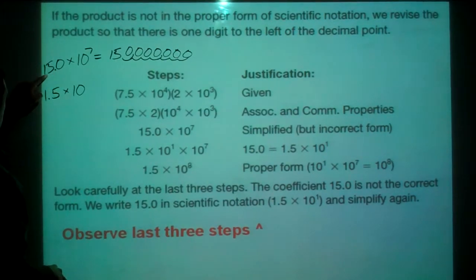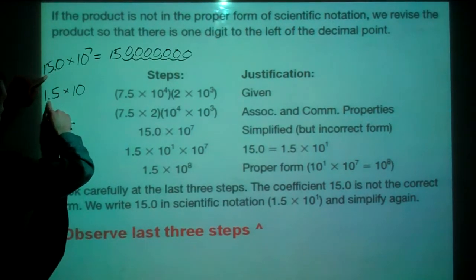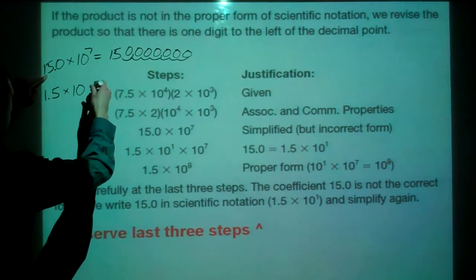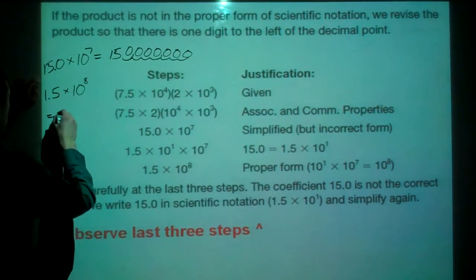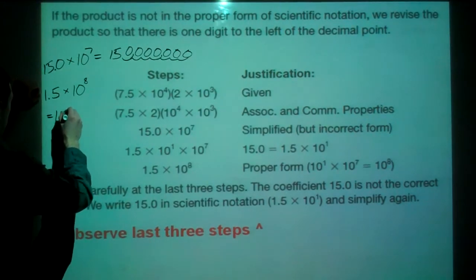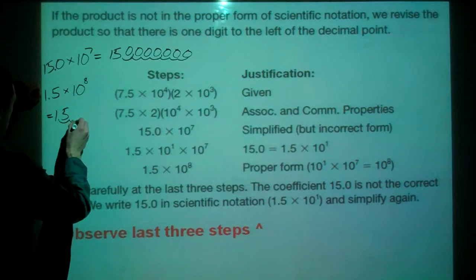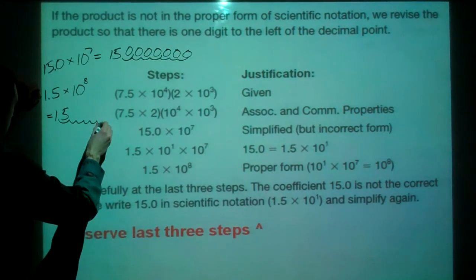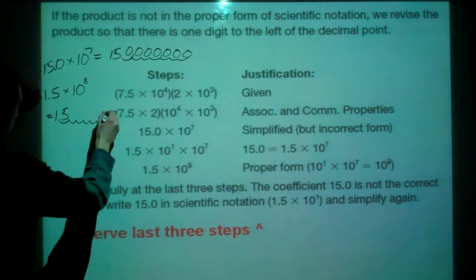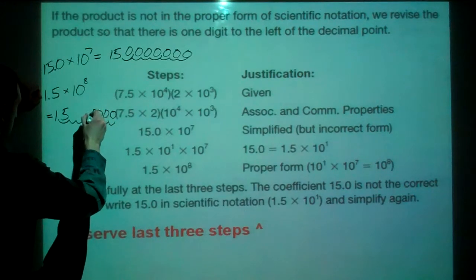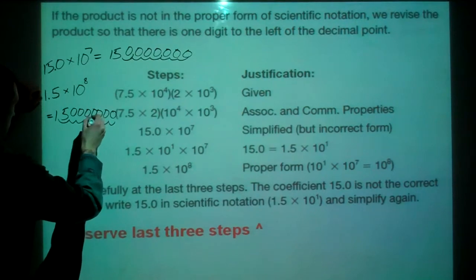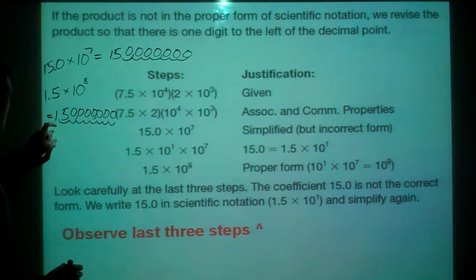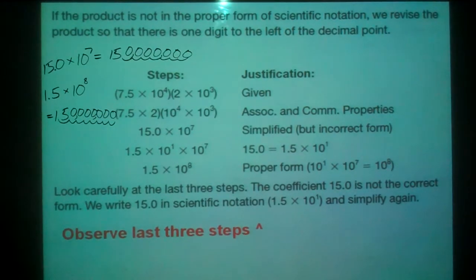So if we move it back this way, that means we have one more to carry over this way for the next time. So this equals, if I go 8, 1.5, 1, 2, 3, 4, 5, 6, 7, 8, 0, 0, 0, 0, 0. And we should get the same answer now. And we do. 150 million again, okay?